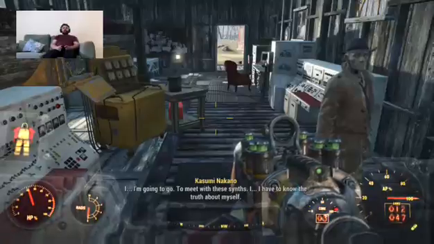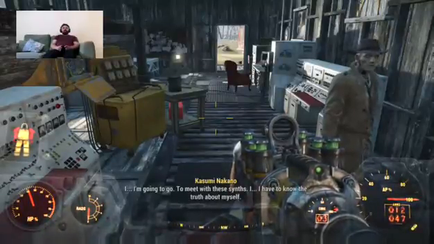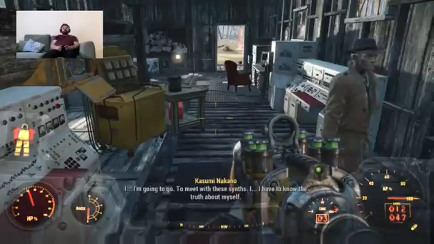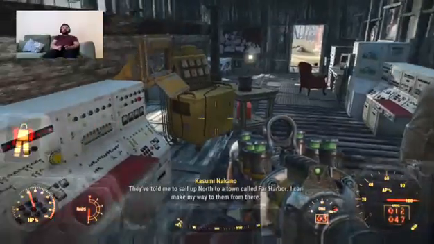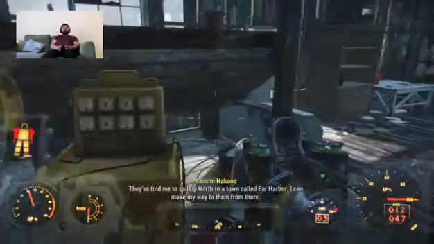I'm going to go meet these synths. I have to know the truth about myself. They've told me to sail up north to a town called Far Harbor. I can make my way to them from there.